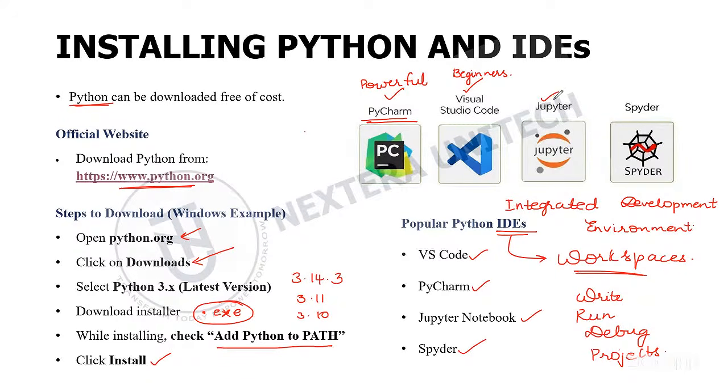And then this Jupyter Notebook is used in data science. In Jupyter Notebook, we can run our code cell by cell, and it is very good for learning and experiments. And then the Spyder environment is used in scientific computing. It is very similar to the MATLAB interface. So Python is the language you speak to the computer, and the IDE is the place where you write and test that language, which is Python.